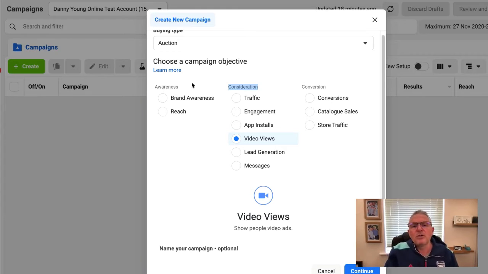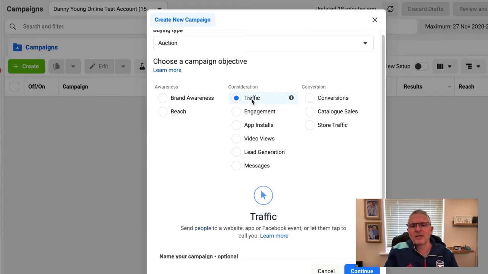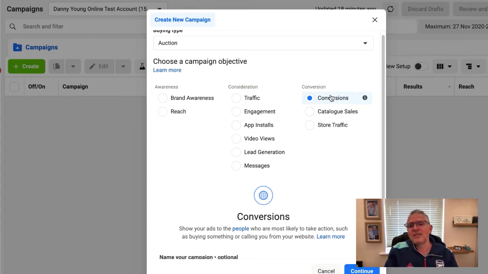So Facebook knows if you like watching videos. Facebook knows if you like visiting websites. Facebook knows if you like visiting websites and buying things. Okay, so that's how Facebook determines who to show these ads to. That's part of the algorithm. So that's why you've got to make sure that you choose the right ad objective to achieve the result that you want from that campaign.